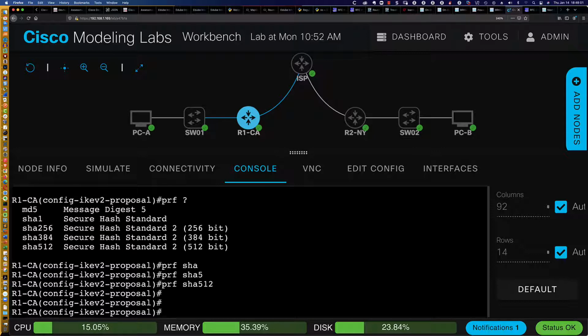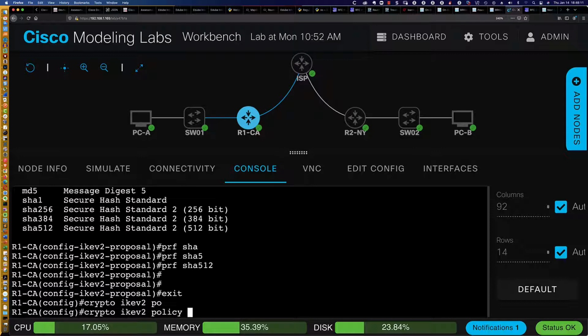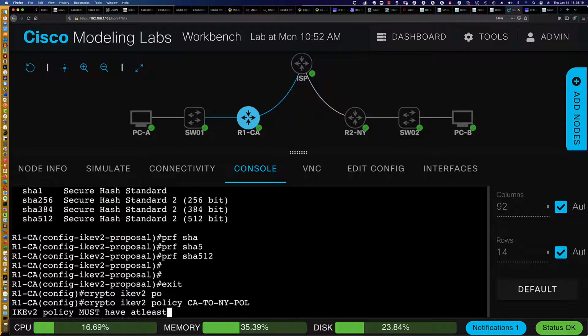So now let's go ahead, and there is actually a policy that we need to create. And so let's say crypto IKEv2, and we're going to say policy, and we'll name this CA2NY, and I'll just say POL for policy. So California to New York policy.